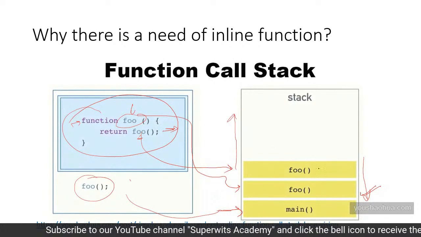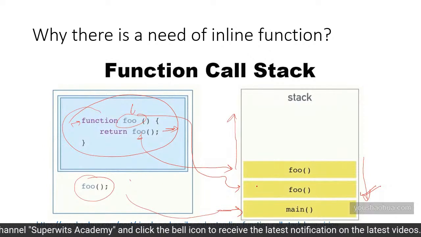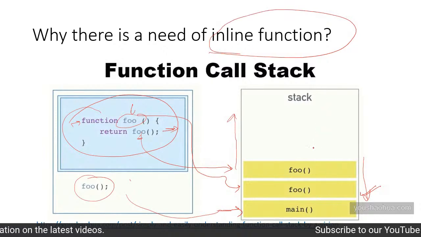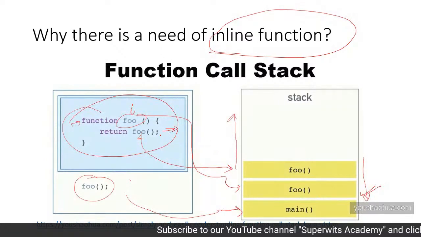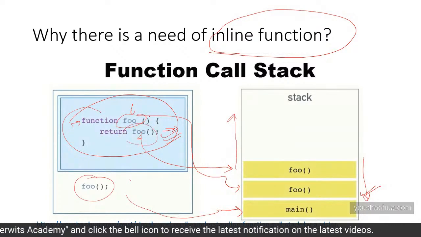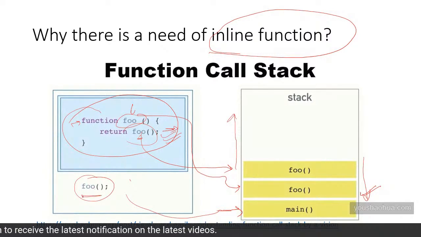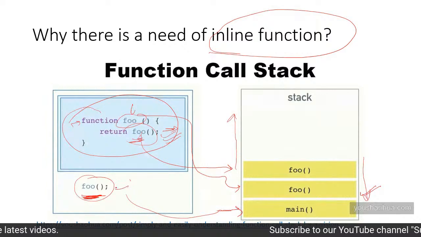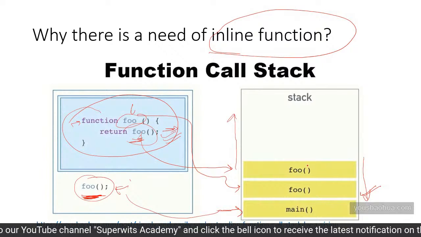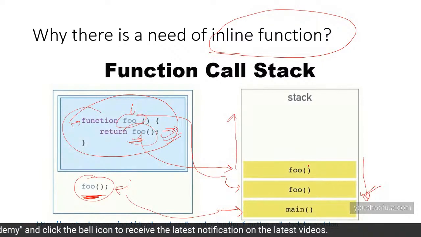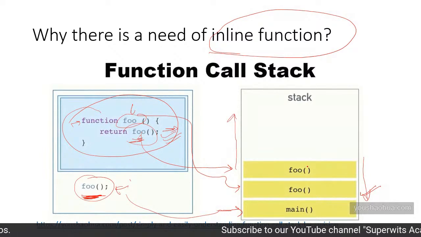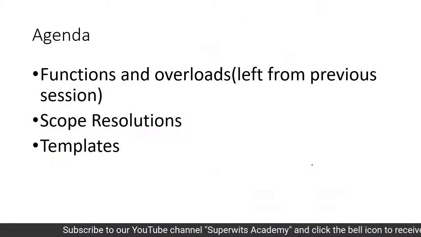Okay, so this is what is happening in the background within the memory system, even though you are just sending a call to different methods. This is the reason why inline functions were introduced. If we know that there is only one set of instructions to be executed, we can put that instruction within the code itself. So wherever foo is called, the expression is going to be replaced at that specific call. Overall, inline functions are used only to replace whatever code is defined inside them, and then your compiler will work accordingly during compilation. Okay, so that's the purpose of the inline function.